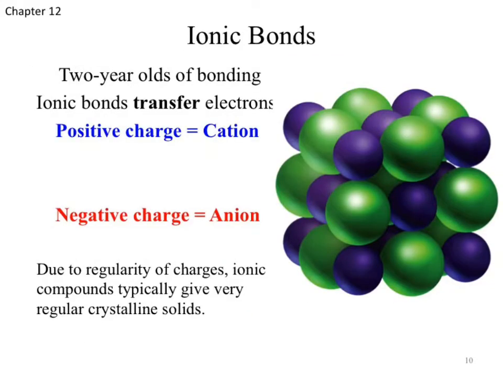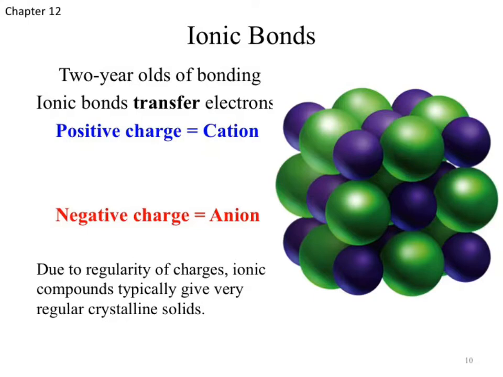When we're looking at our ionic bonds, I've come up with this sort of weird analogy with little kids. Might call them the 2-year-olds of bonding. I've never had a 2-year-old, so I don't know, but I heard the terrible twos. 2-year-olds are horrible, right? They do not share. So within an ionic bond we see a complete transfer of electrons. Transfer is bolded because that phrase shows up on tests. If there is a transfer of electrons, that is characteristic for what type of bond? An ionic bond.